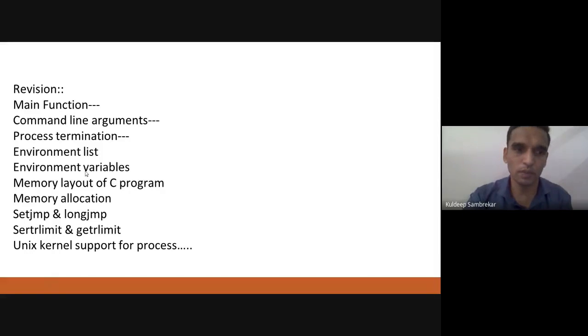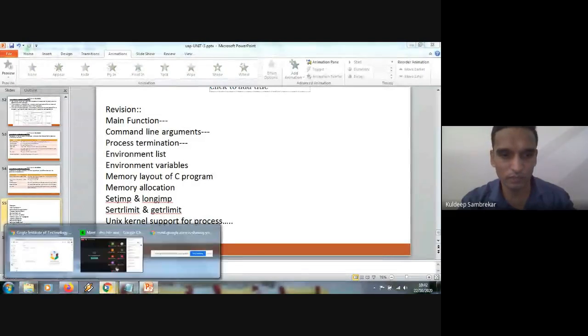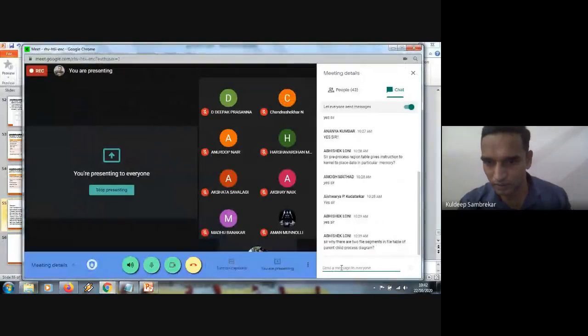Now see, this becomes a per-process region. Abhishek, again I can give an example here. This becomes a per-process region table. More of environment variables or more of memory layout is in that concept. So that becomes a region table then. Okay. This completes your unit 3 from the syllabus.